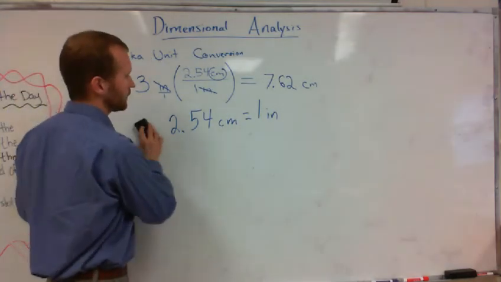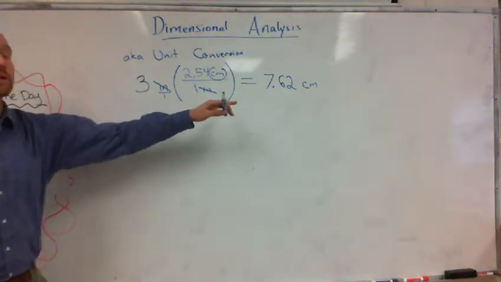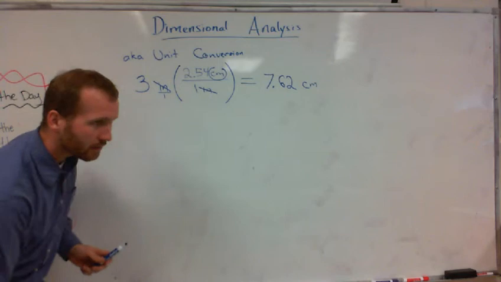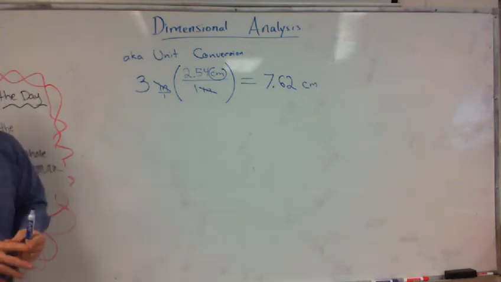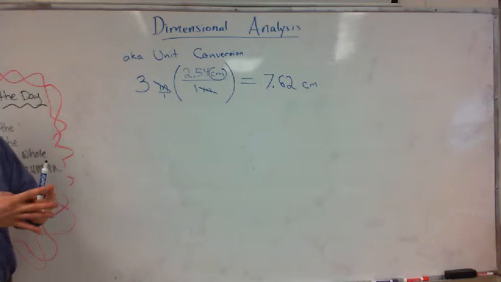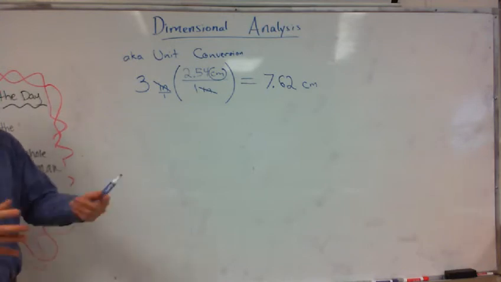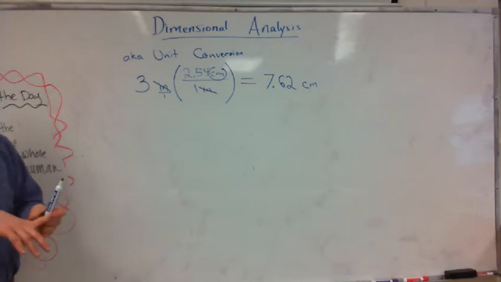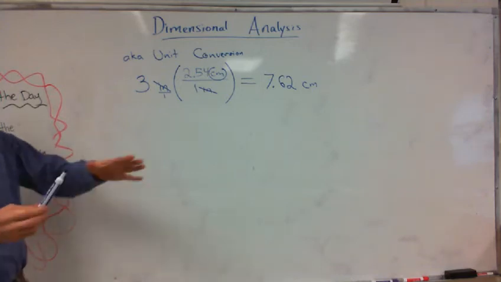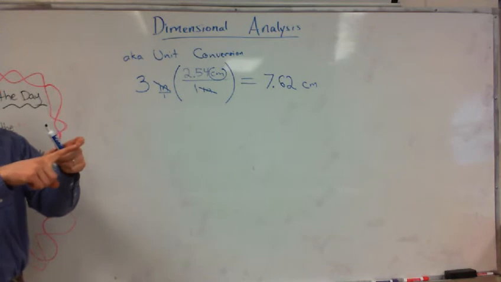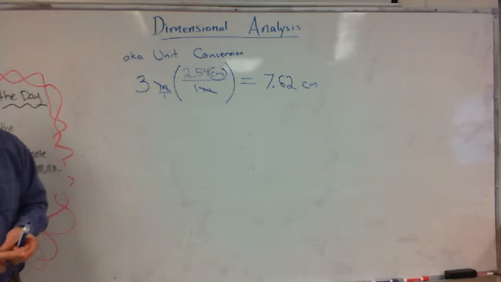Which is also 3 inches, right? I didn't change this number. So let's say I measured my finger in inches. Maybe my finger was 3 inches long. And then I realized, oh no, I'm in science class, I should be using the metric system, but I don't have a ruler anymore. I can't measure it again. 7.62 centimeters is still the length of my finger. That's still how long my finger is. I didn't change the length. It's just in a different unit.